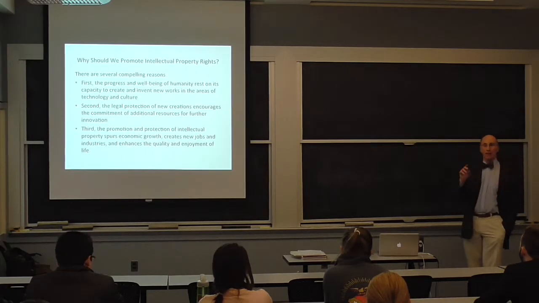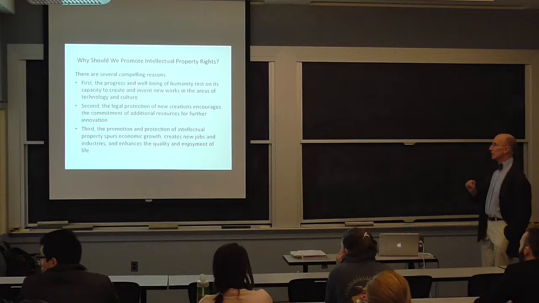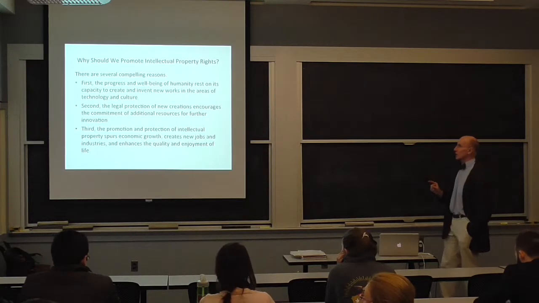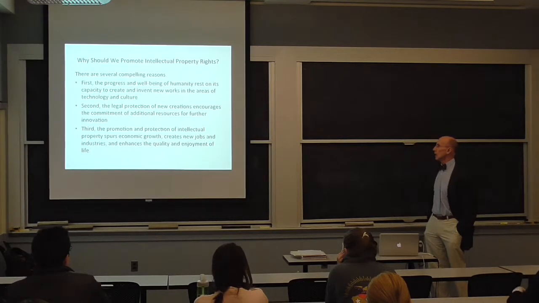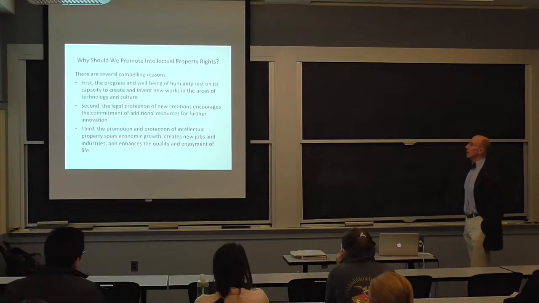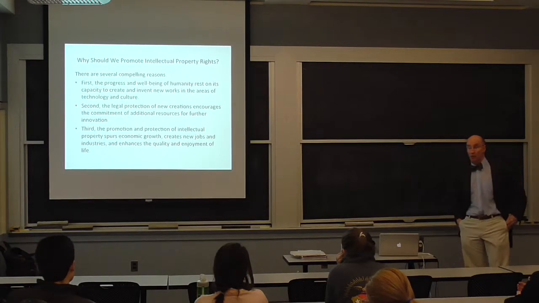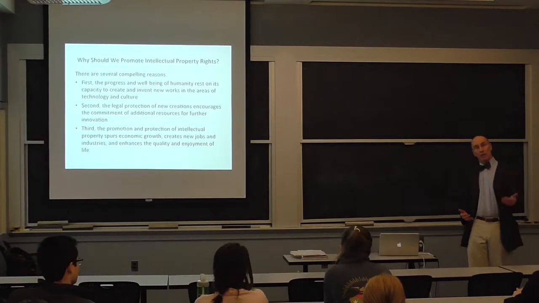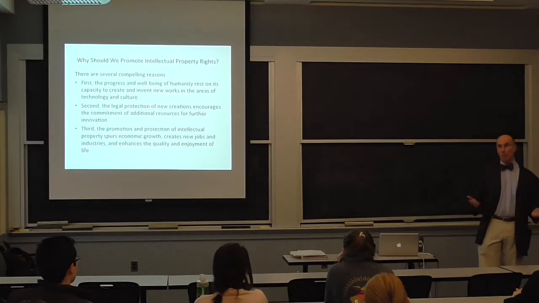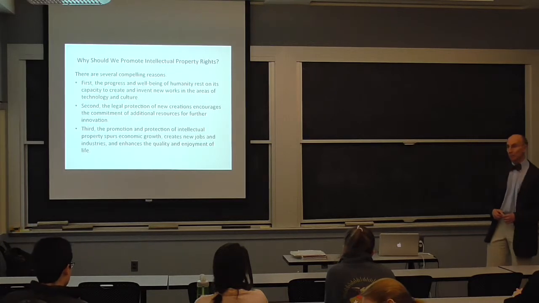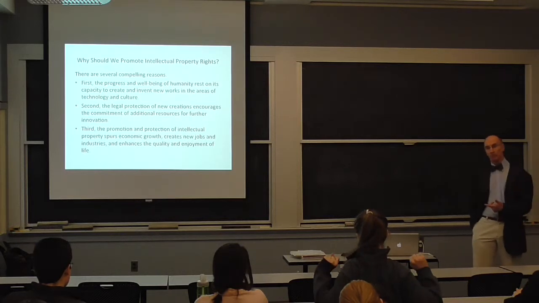Who would invest if the person next door with more money can simply steal your processes and your designs? So protection of new creation encourages the commitment of additional resources and the advancement of the technology or science. And third, the promotion and protection of intellectual property spurs economic growth, creates new jobs and industries, and enhances the quality and enjoyment of life. What we talked about before, not only does it benefit Tesla, but it benefits everybody who wants to drive an electric car. We're all beneficiaries of these intellectual property rights. We all breathe less carbon monoxide because of these intellectual property rights.